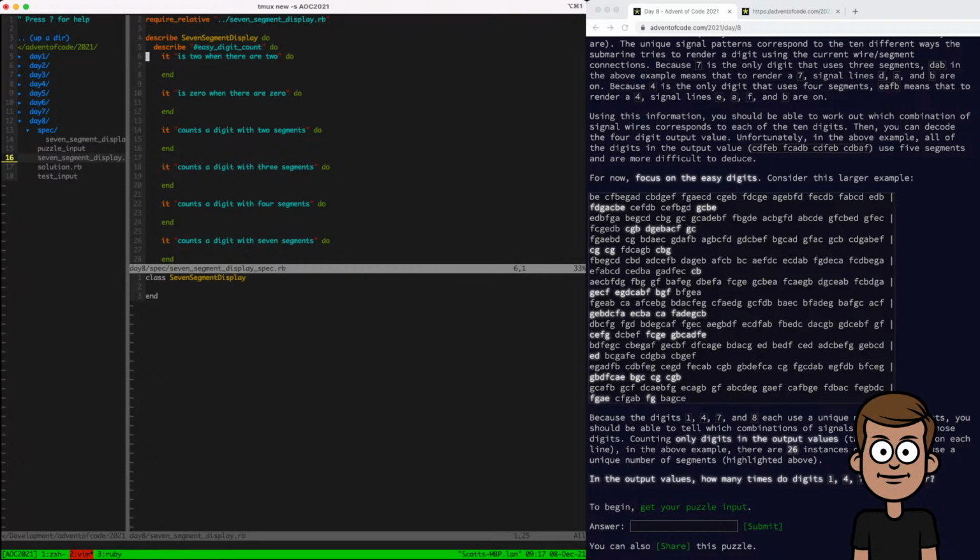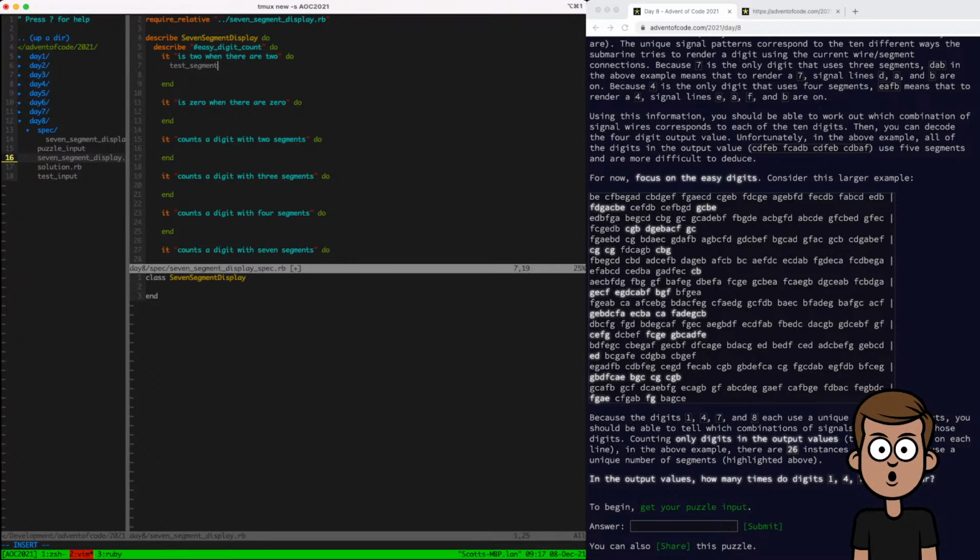So test: segment display equals 7-segment display dot new, and it's going to take the display. It's only going to have the second half, huh? Okay.